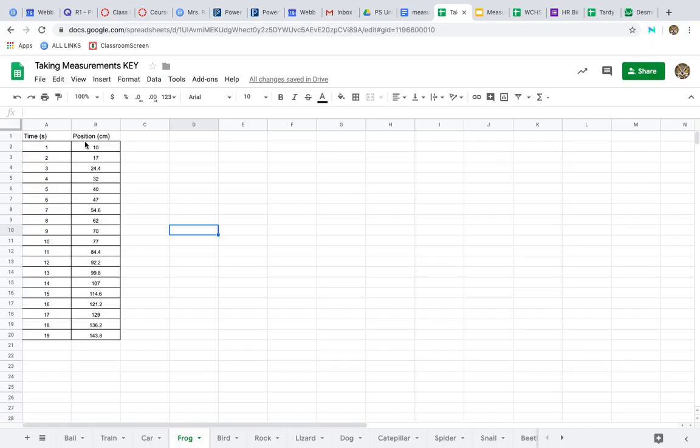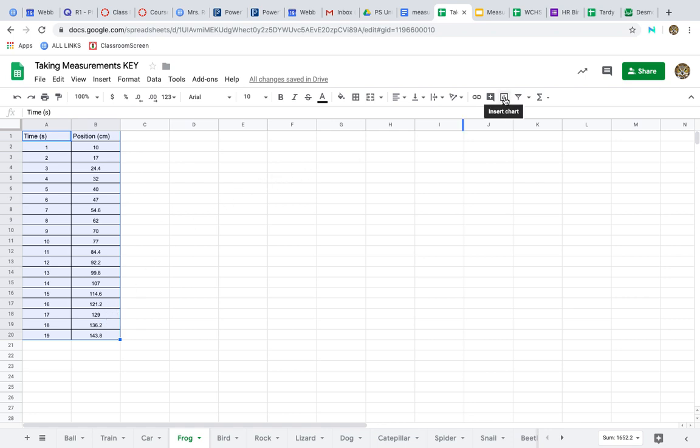So we copy our data into a Google Sheet, okay? And you highlight your data. In order to highlight your data, once you type the data in here or you copy it over, you type the data into a Google Sheet. Okay, this is graphing digitally versus graphing physically. And you have to highlight the data. You do that by clicking in the cell you want and just pulling the whole thing down. It should turn a blue color.